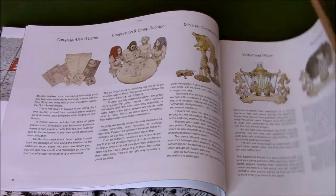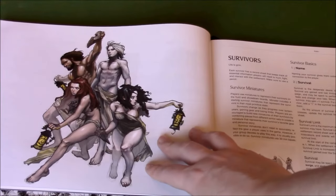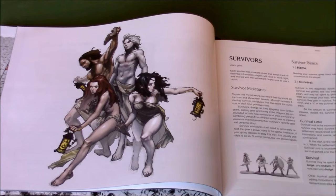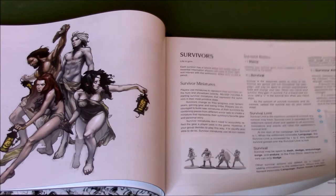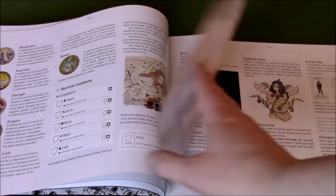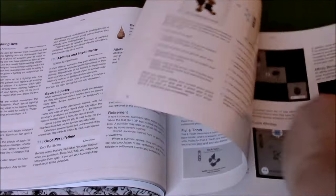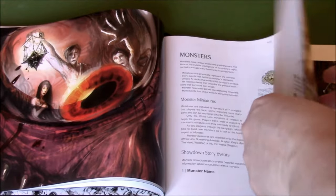And eventually, after a good number of pages, you will get to really understand how to play. As it comes down to the survivors, it tells you how to use your survivors properly and what bits are what, etc, etc. And next one is the monsters itself, and so on and so on.